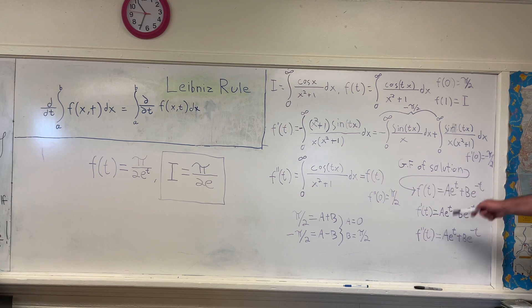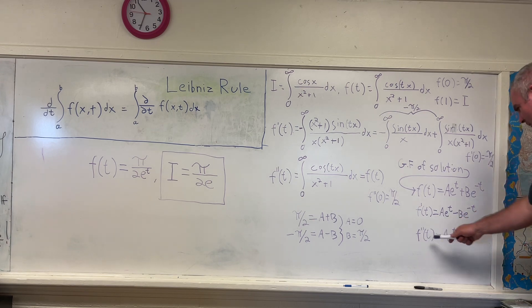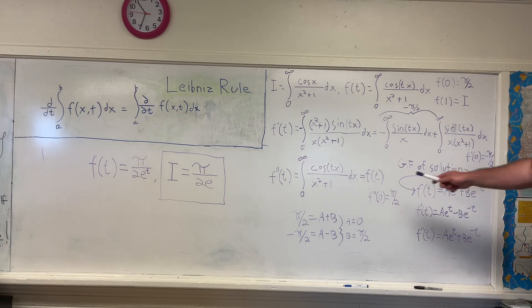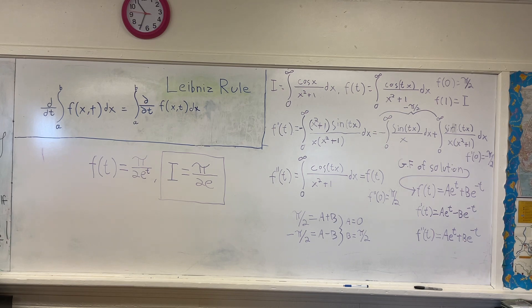I hope you can see how I got f prime of t and f double prime of t down here. I basically just differentiated both sides with respect to t. When you differentiate this with respect to t, you get that. And then for finding f double prime of t, you can literally just copy this part because we've already shown that they're equal. Or you can just differentiate this again. There's our expressions for f, f prime, and f double prime of t. Now what we need to do is use the initial values that we have for f evaluated at 0 and f prime evaluated at 0, and also f double prime evaluated at 0. So we already know that f evaluated at 0 is equal to pi over 2. This step, I have a problem with.